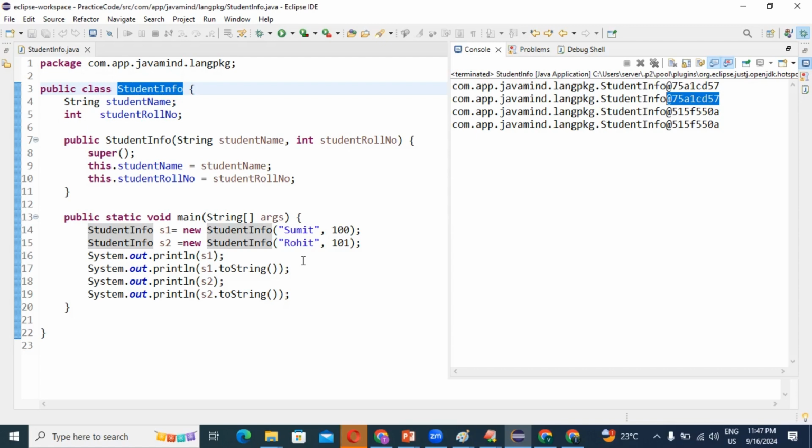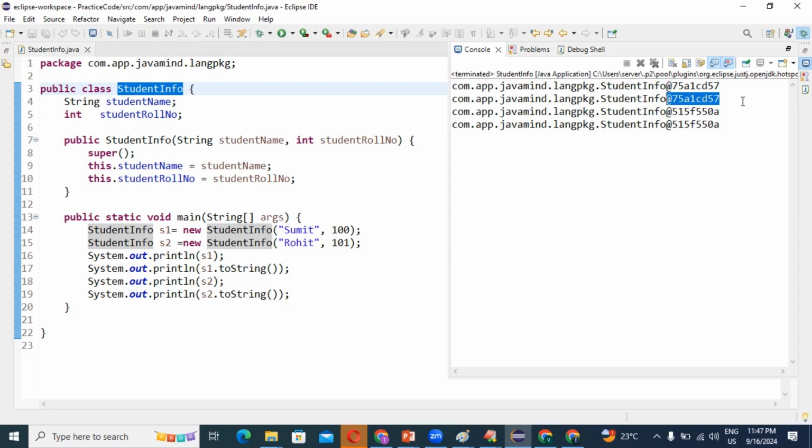How will you come to know? You may want to know, Amit, can you show me how the Object class toString method is implemented? The Object class toString method is implemented in such a way that it prints StudentInfo at the rate of hash code.